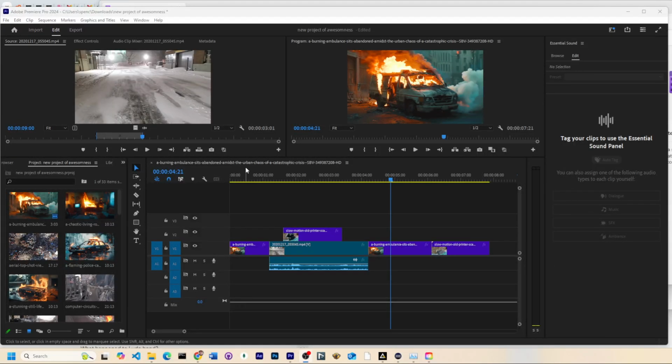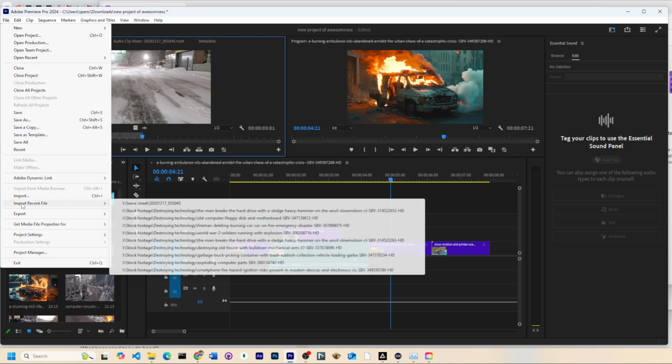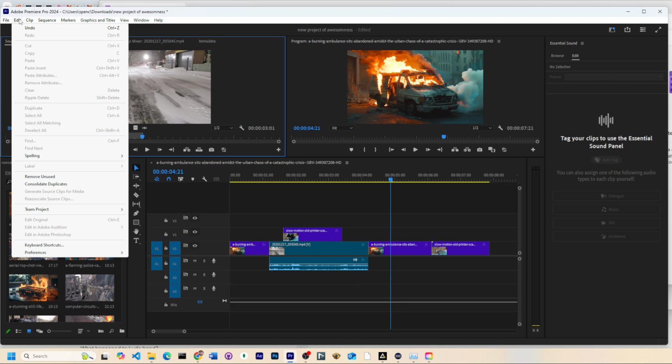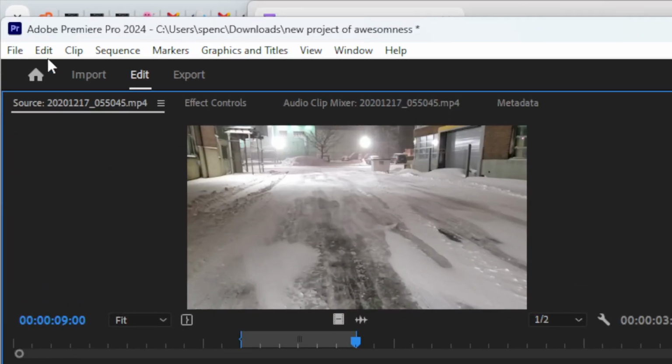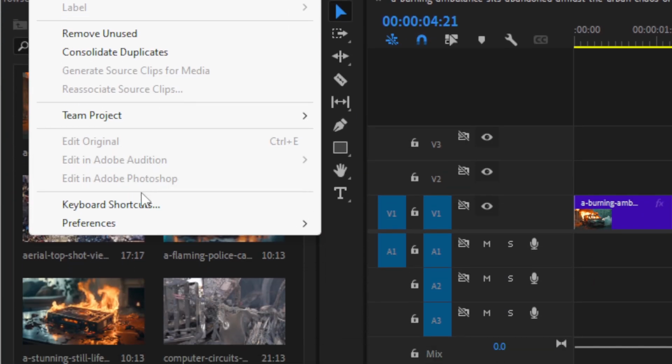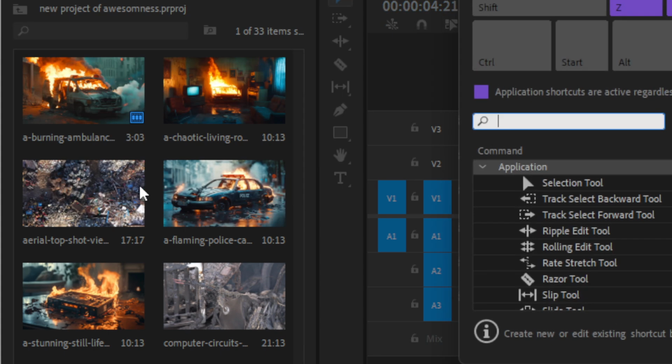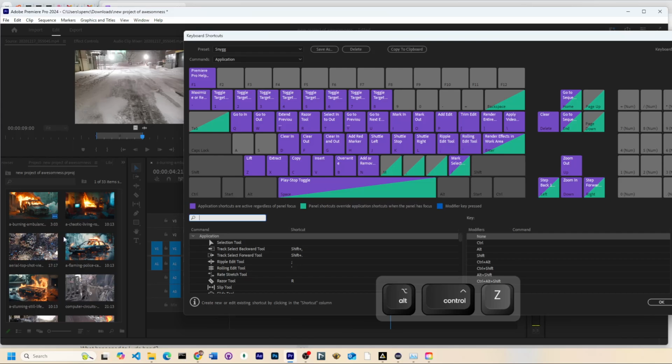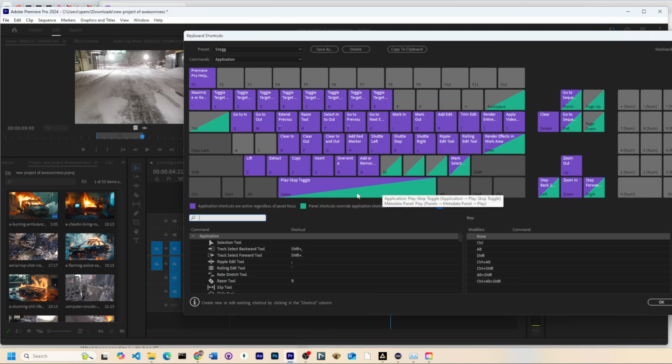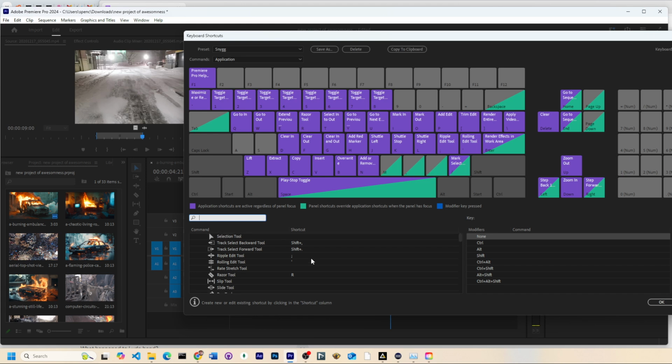Let's take a minute to talk about keyboard shortcuts. Keyboard shortcuts can really, really speed up your process, and it's best if you specialize them to what you do, like how you like to work. If you go to Edit, Keyboard Shortcuts, you're going to pop up this window here, which has a keyboard, which you could assign down here like what everything does.